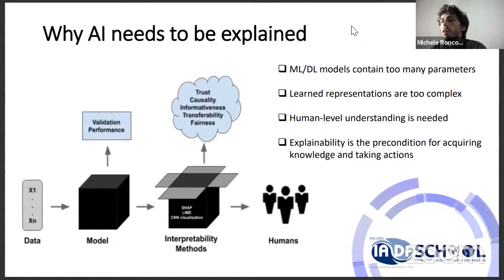The other thing is also, if we think of convolutional neural networks, but also fully connected neural networks, we know that what they're doing is just extracting representations. They take the data and there are several layers, maybe even just a couple of layers. And these layers are nothing but different ways of representing the data that the models have learned and that are useful to make a certain prediction, let's say to classify into 0, 1, whatever is the output that we are interested in. The point is, how can we interpret these representations?